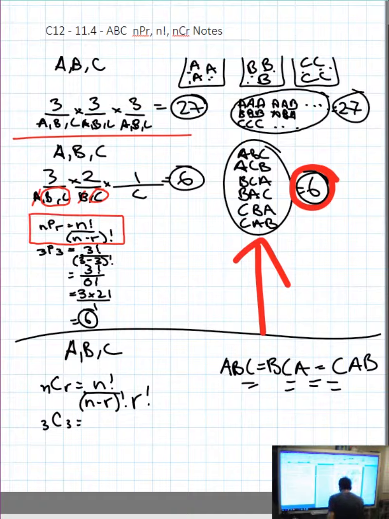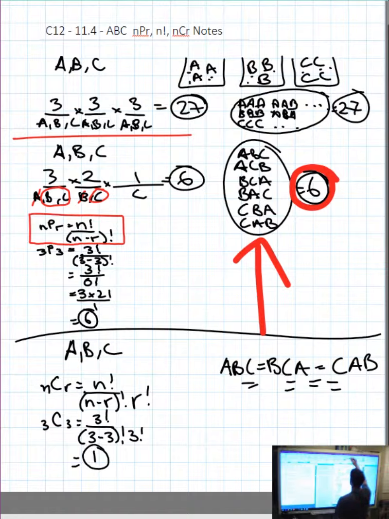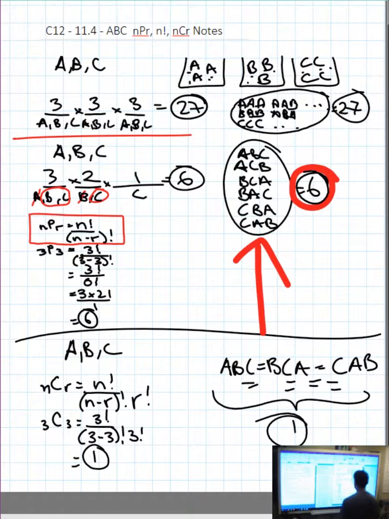So now I'm going to substitute in the formula 3 factorial over 3 minus 3 factorial. Also on the bottom, another 3 factorial. And if you want to work that out or follow through the notes, it is equal to 1. As we saw off to the right, there is one way for that. I'm going to do better page layout in the future. So 3 different ways we can see a very similar example.